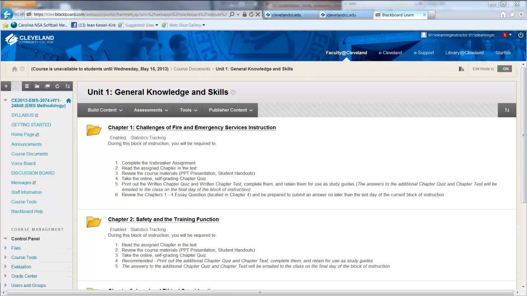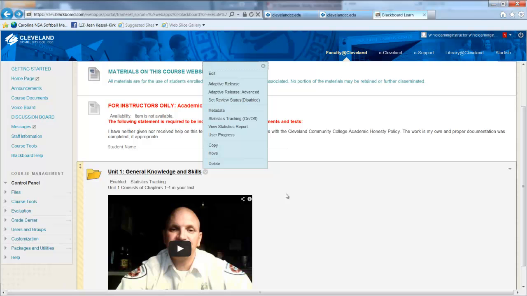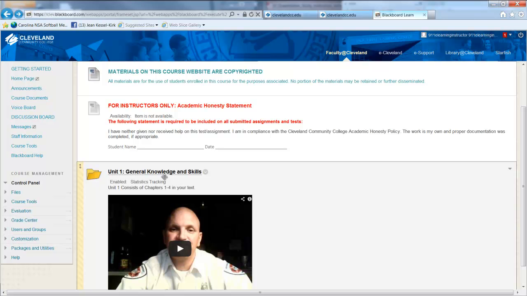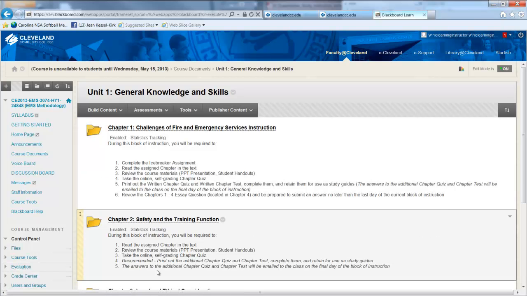If you will keep in mind that, I'm going to go back here to the very top layer. Here's your top folder. Everything within that top folder is going to be hidden if you hide it. So if you set this based on a particular series of dates, students will not be able to see anything underneath it. Same thing for each one of these topics, and I believe you guys do it all based on 1 week. So all this material should be completed within the first week, I believe. And if that's the case, then you don't have to go into each one of these individual files and set dates. That's just extra work that's really unnecessary.